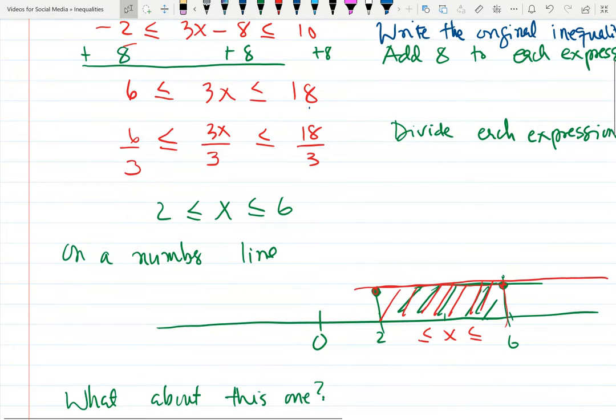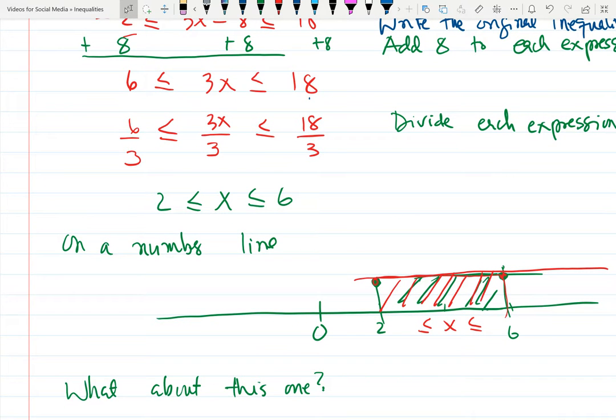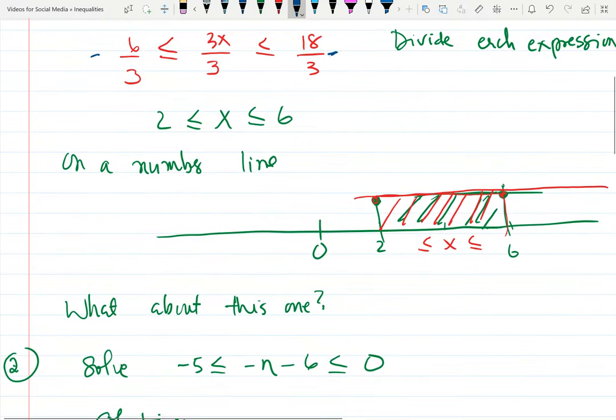After that, what do we do? If you had just one side, you solve for x by dividing by 3. So you divide all sides by 3, and now we have x is less than or equal to 6, and x greater than or equal to 2. Remember, we call this the upper boundary, the bigger number, written on the right, and we write the lower boundary on the left.